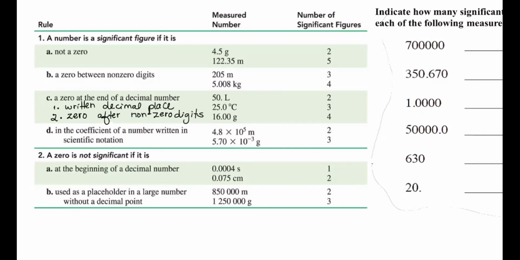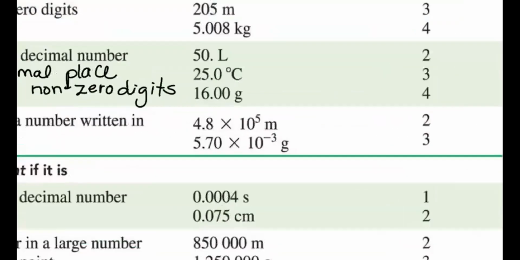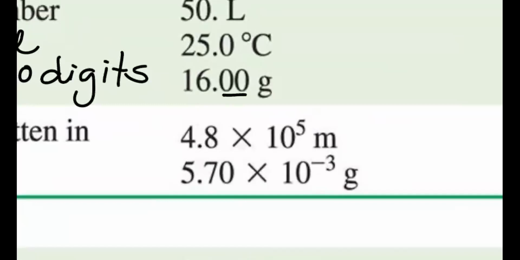Oh, thank you so much. I was wondering about the last example, the 16.00. Wouldn't there just be three significant figures there? Because the second zero, the one before it, is not a non-zero digit. No, because it's a zero we are after, not another zero, right? No, but this is the thing. Let me rephrase that for you. Are both zeros after non-zero digits?